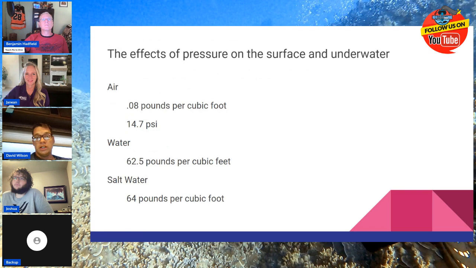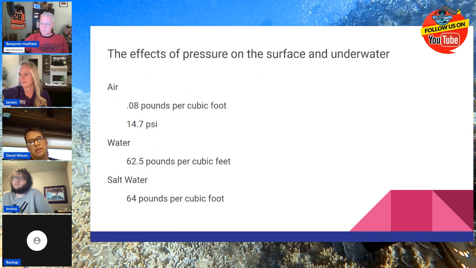And so with water, it gets dramatically heavier. Fresh water, 62.5 pounds per cubic foot, which is a considerable amount. And salt water goes up to 64 pounds per cubic foot, which is just a little bit heavier than fresh water itself. And we sit here and we're like, 60 pounds, that's not too bad. Until you factor in that salt water is 800 times heavier than the air that we are in currently.